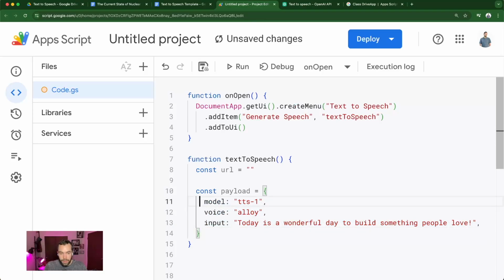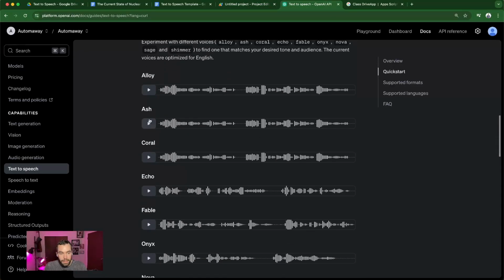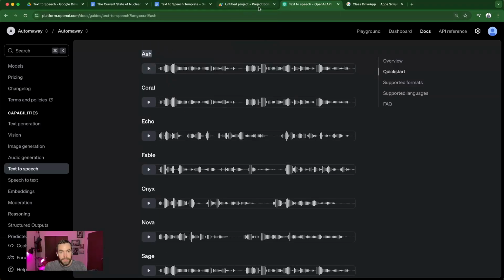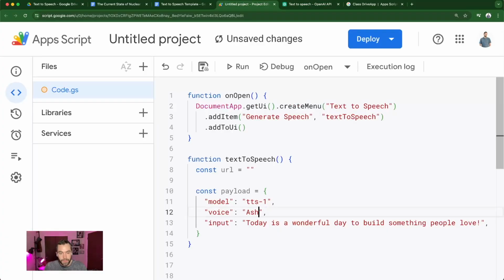There are one or a few changes, these will all be in quotes, and you can choose which voice to use. I'm using Alloy, which is what it defaults to in the docs, but you can pick any of them. So actually we'll just pick Ash, just to show you, probably lowercase.